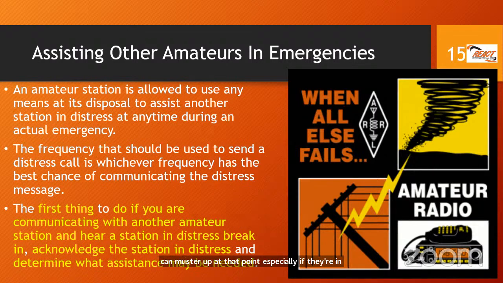If they're trained, they may be a little calmer and say something. But a person who is in dire straits may say anything. And what we need to do is acknowledge the station that's in distress and find out how we can assist. Determine what assistance may be necessary. How may I help you? How may we help you? That's the first thing you do.